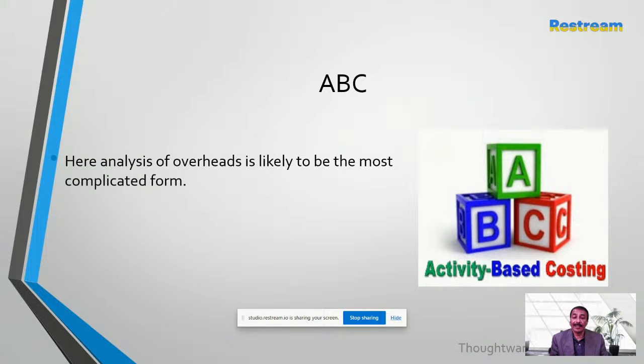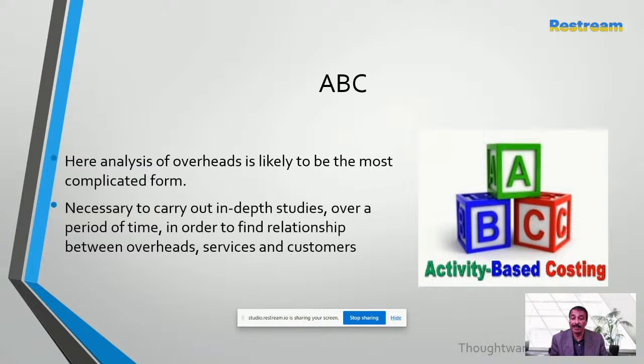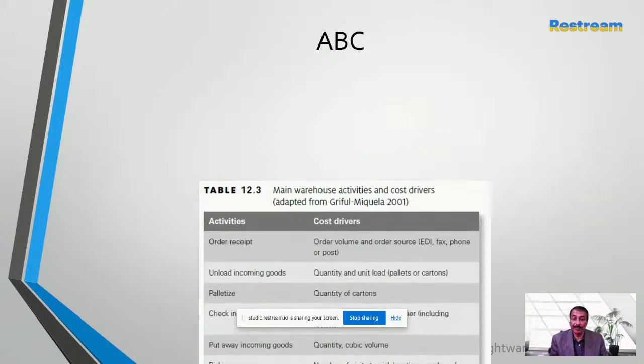Okay, here the analysis of overhead is likely to be a more complicated form, unlike traditional where we were doing it arbitrarily. But here we have to link each of the activities to a particular customer or a product, then only charging can happen. So it is necessary to carry out an in-depth study over a period of time in order to find the relationship between overhead services and customer.